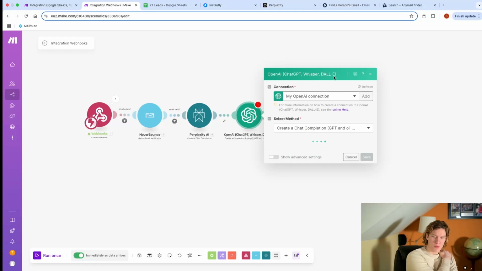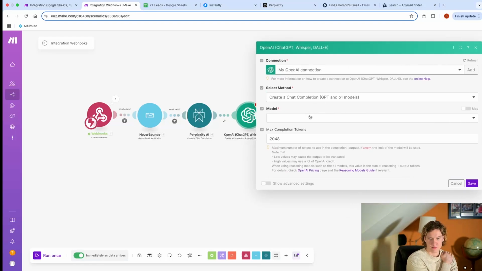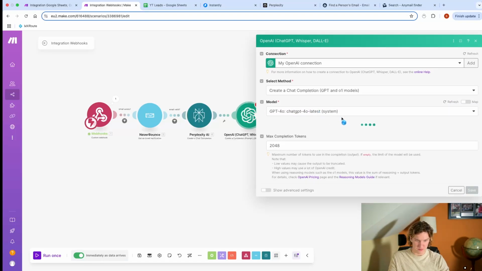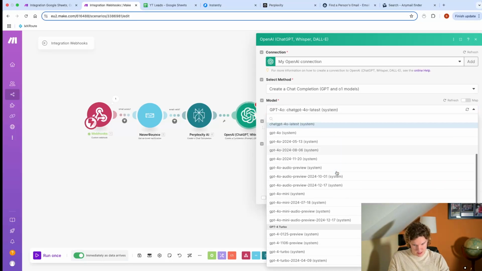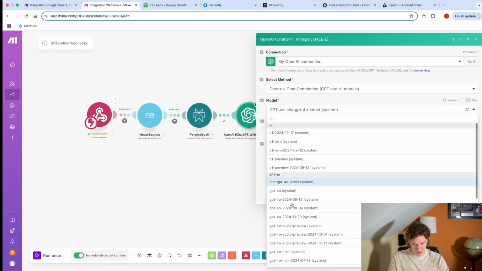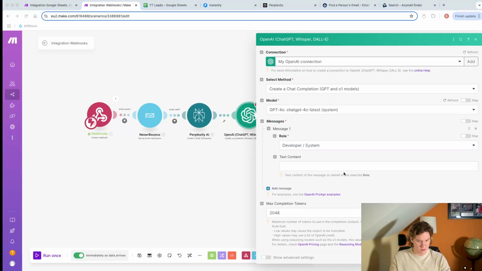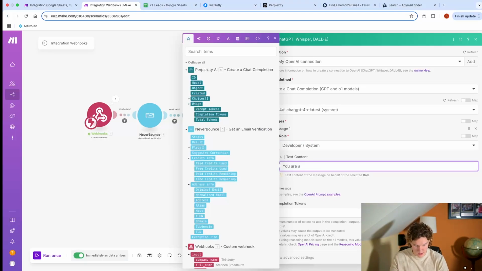You've got a couple options for the model that you use here. You could use O1. Might be a good idea to create even better, let it think a bit longer. But to be honest, I do like 4.0. GPT-4 turbo, GPT-4, I like 4.0, same as I normally do. You are a helpful, intelligent writing assistant.